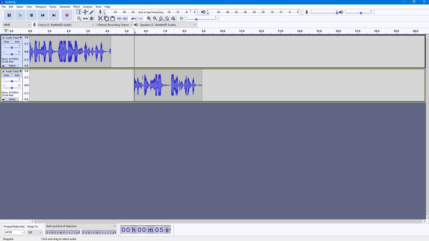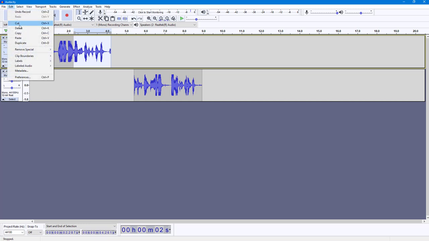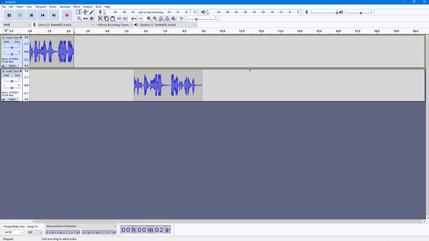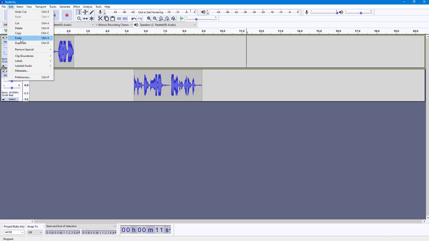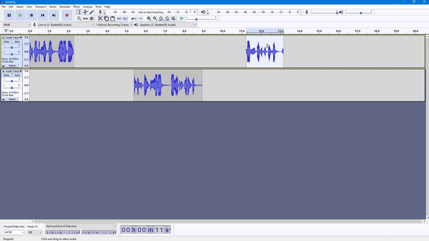So right now you can see that I got some audio, and if I want to, let's say for example, select out this portion and keep this somewhere else, then I can use the cut option. To do that, I can go over here onto Edit, and you can see that Cut is an option. You can hit it and it seems as if that waveform is deleted, but in fact, it is actually just cut out and it's saved onto your clipboard. That means it's saved onto your computer memory. So you can go anywhere you want, and then you can go into Edit again and click on Paste, and that audio portion will be pasted in the other section.